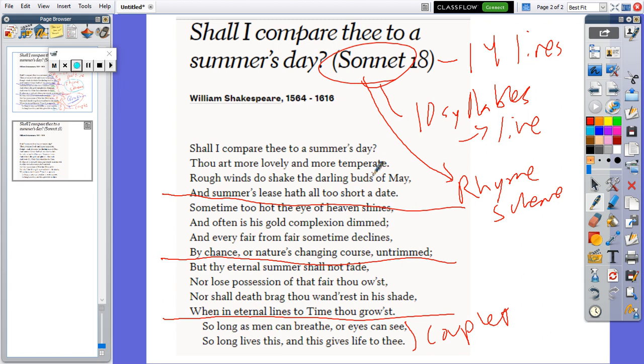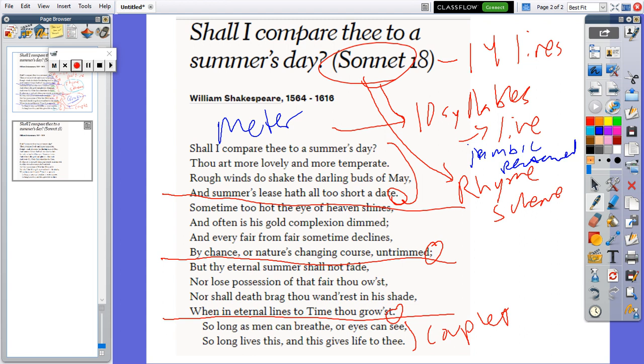And the last thing that I want to say about sonnets and how you can identify them as well is as soon as you see that it's got 14 lines, it should immediately be an alert to you. But at the same time, pay close attention to the punctuation: four lines, and then we have a period, and then we have a semicolon, then we have a period. So you'll notice that there's a hard stop at the end of each of the quatrains. Well, what were we studying here? When we were looking at the syllables, the thing that we were looking at is meter. The type of meter that it is, iambic pentameter. And this is the definition of a Shakespearean sonnet. Quatrain, quatrain, quatrain, and couplet.